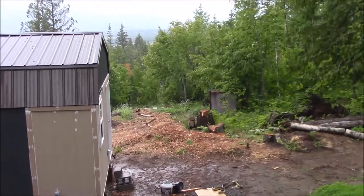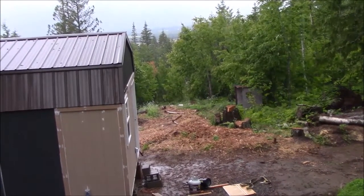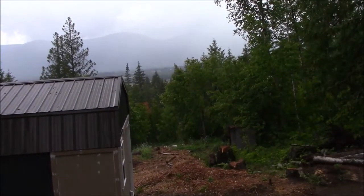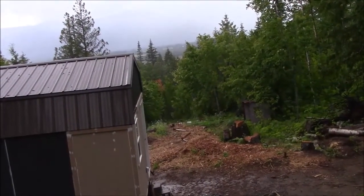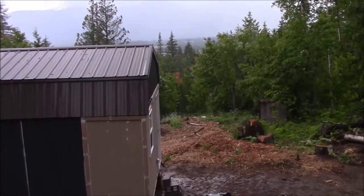We just went through a thunderstorm — lots of rain and hail. You can still hear the thunder. It would be cool if we could catch a loud one. I'll put some clips up of how bad it was coming down. It was pretty cool, really loud on the metal roof. Loving it.